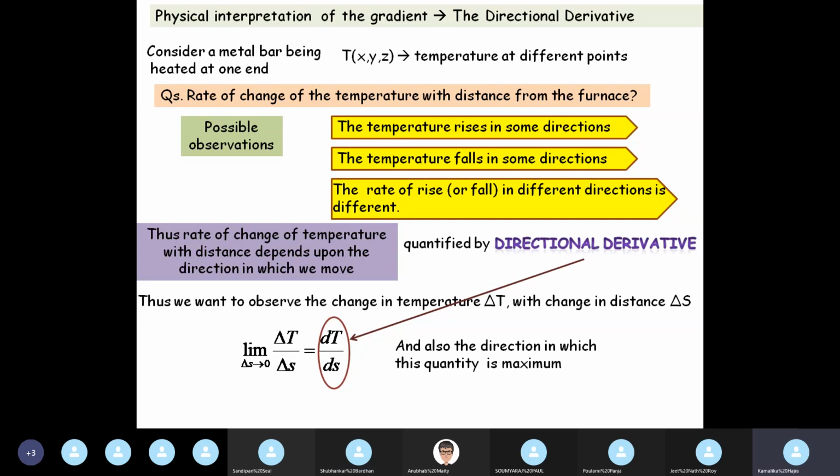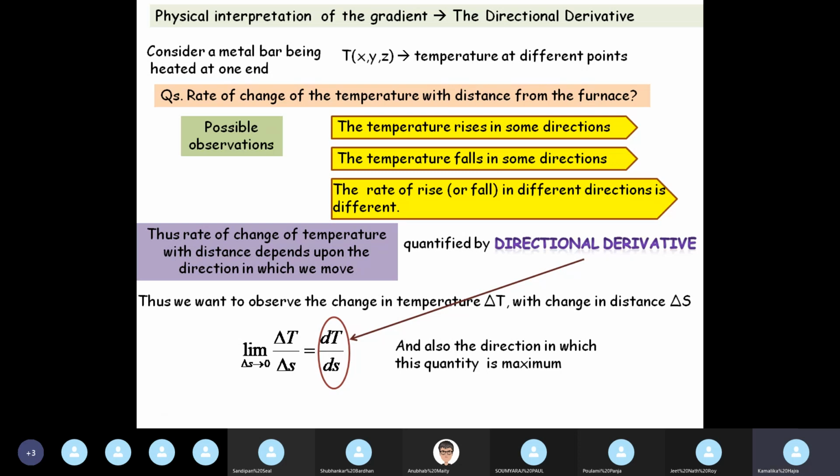So what I'm trying to say is that even when you are going up a hill, the way different people climb up a hill is different. People who are pros in trekking, veterans who have done it several times, would prefer to go up faster, because the faster they finish a particular trekking summit, the more sponsors they will get for the next expedition. So they would find out from, say, the local Sherpas, which is the faster way up, because the slope is not a difficulty for them. They would prefer a direction in which this dT dS, where T in their case would be height, is faster.